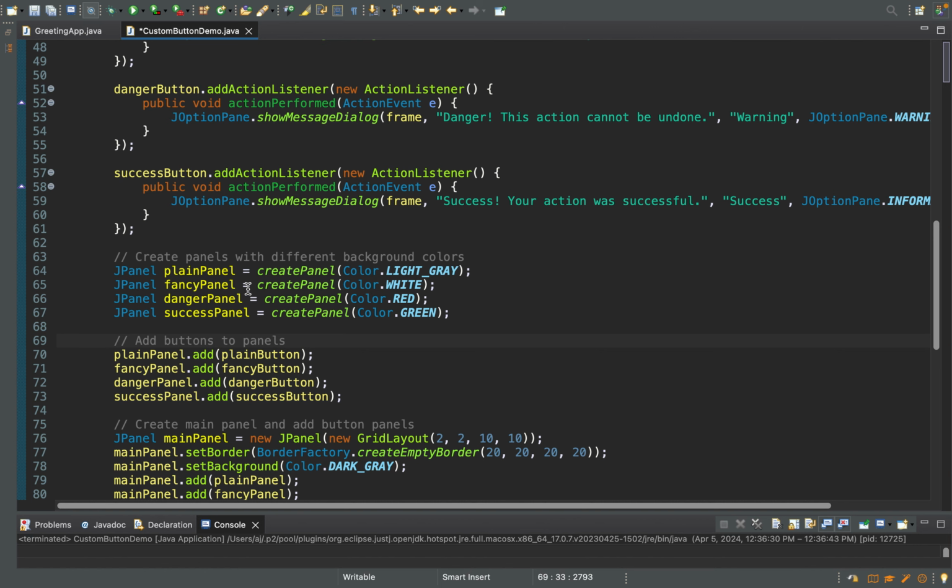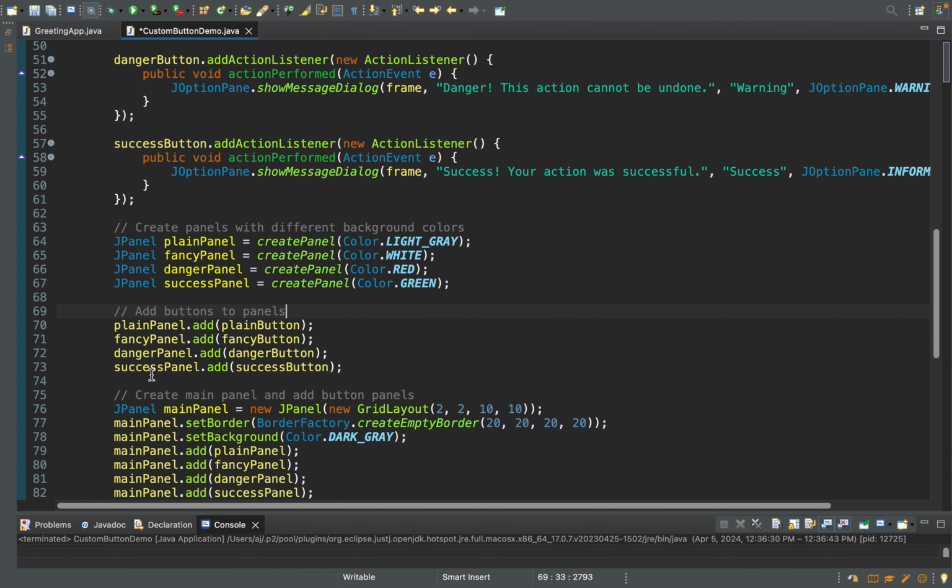For my fancy panel, I created this method again, and it's white. And of course, the background is white. The danger panel, the background is red because it should be red, and for the success, it's green. I just wanted to match their meaning.